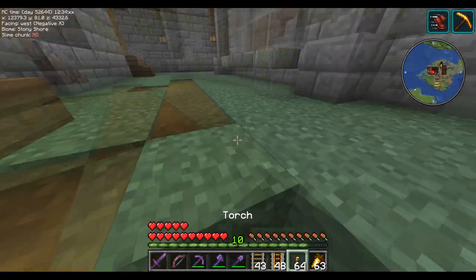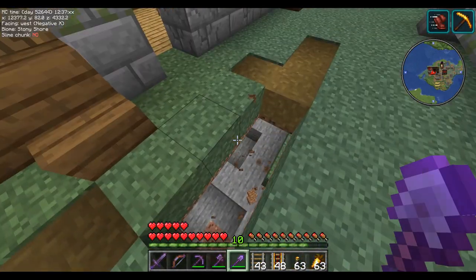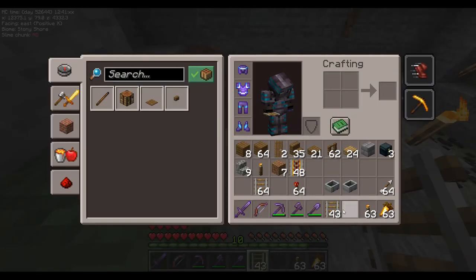And torch is in the way. Put another torch back. Don't know how lighting is here. Oh no, there's a hole. I want that dirt though. And now I'm stuck in a hole.